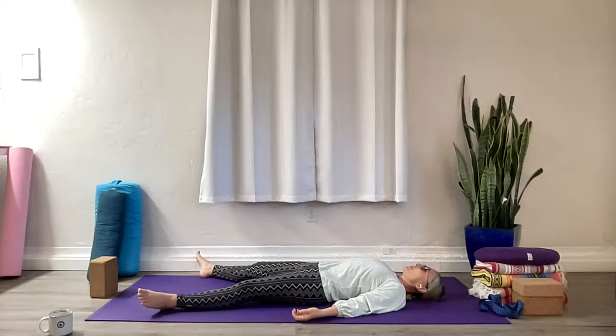Close your eyes. Let go of any controlled breathing. So just check in with your breath. Allow the natural rhythm to happen. And you're just going to move through a body scan on your own. I've walked you through many body scans. So just moving through the body, whatever way works for you.